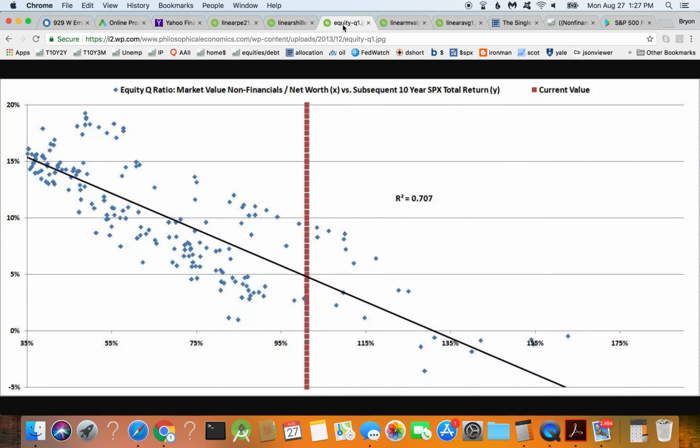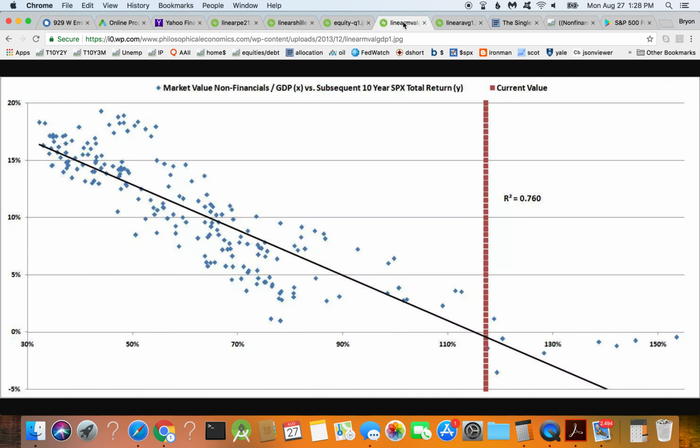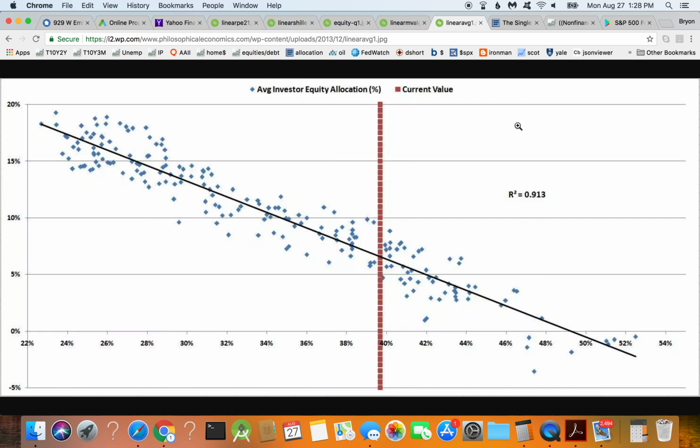But they come up with an even better one, the Q ratio. It's getting up to 0.7 correlation. It's still a bit dicey on the right side of the chart. And then we come up to the Buffett ratio. The Buffett indicator, maybe that's the reason why Buffett is one of the wealthiest billionaires on earth, because he was looking at the market value divided by GDP. But there's something even better now with a 91%, a 0.91 correlation.